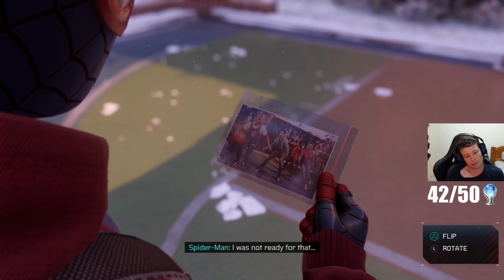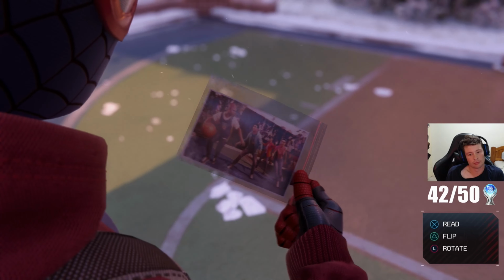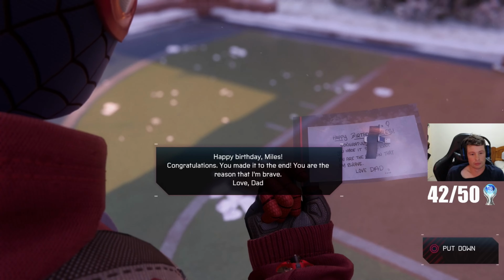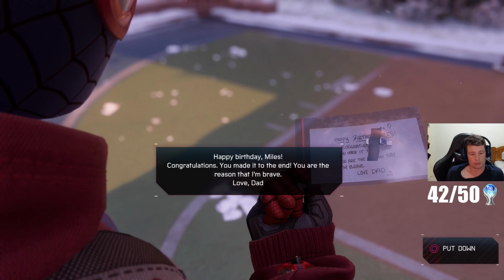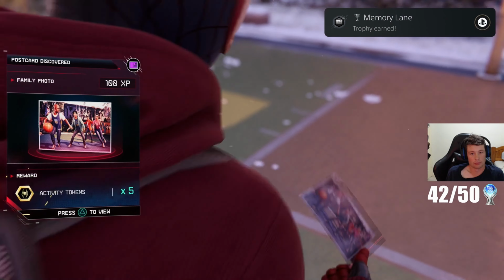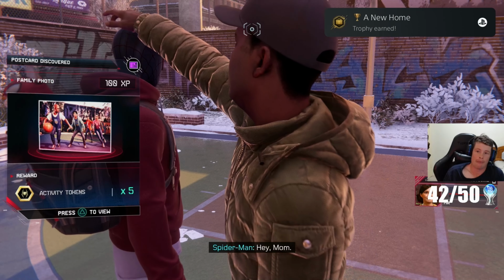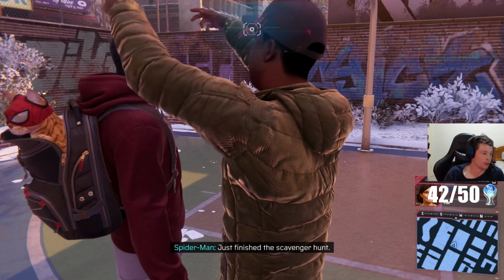Ultimate sacrifice. Save Harlem. Now, after finishing the main story, you then get access to the last side mission that will pop a trophy for you. This is for collecting all of the postcards from Miles's dad. Memory Lane. Collect all postcards. A new home. 100% complete all districts.